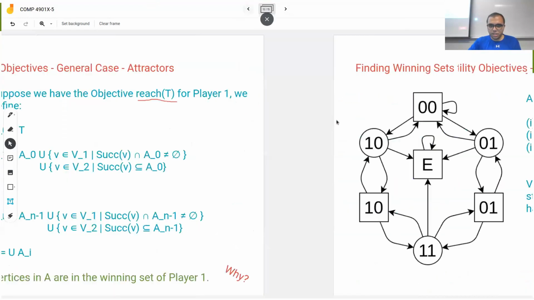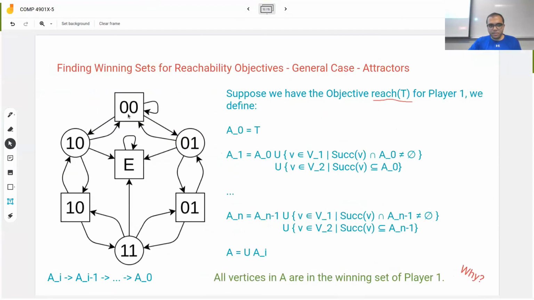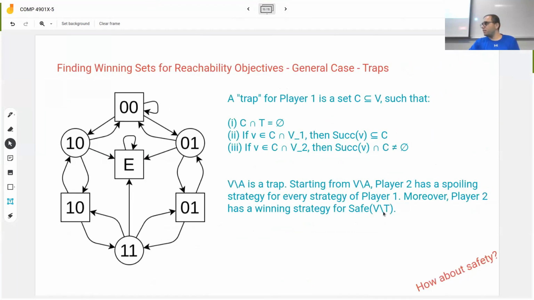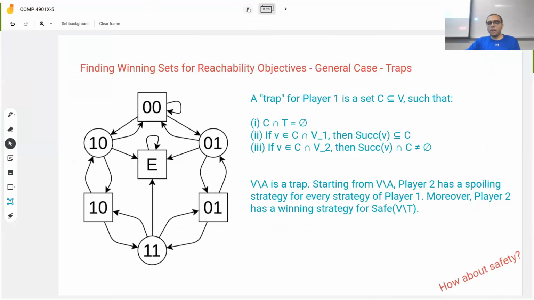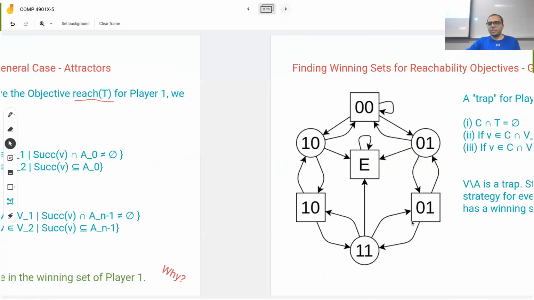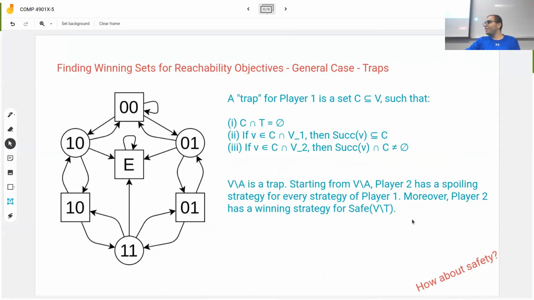We just saw that from every state, there is either a winning strategy for player 1 with objective reach T, or a winning strategy for player 2 with objective safe V minus T. We also know how to solve reach T, how to figure out from which states you can ensure reach T. So if someone asks you for safety, you just take reach V minus T and change the answer from yes to no and no to yes.